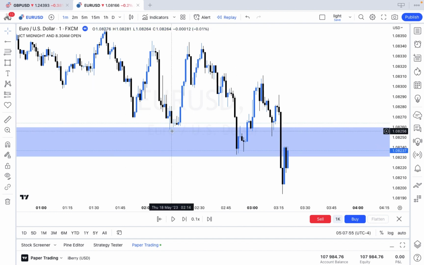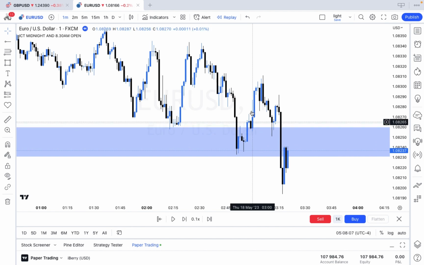The first idea of the checklist I had failed, but price did ultimately come down here, take out this low, and then leave a fair value gap. So even if I wanted to buy, this is where I would have bought, inside this fair value gap. It expanded, I moved my stop loss to break even, and it would have failed.